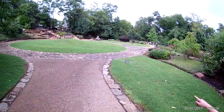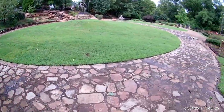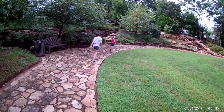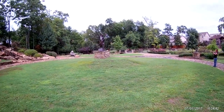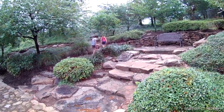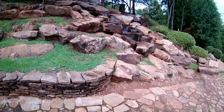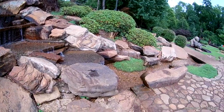A big giant teddy bear that's birthing the other one. This is a pretty place. And little baby girl. A little bench over there you can sit on and enjoy the scenery. Look at the little bridge. See the little waterfall in the background. Coolness. Cool little waterfall fountain. Just thought we'd want to share this with you guys. Awesome stuff.